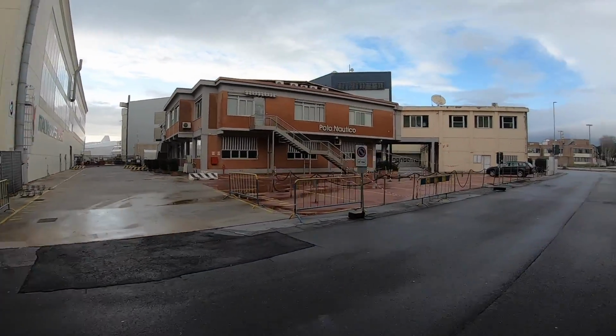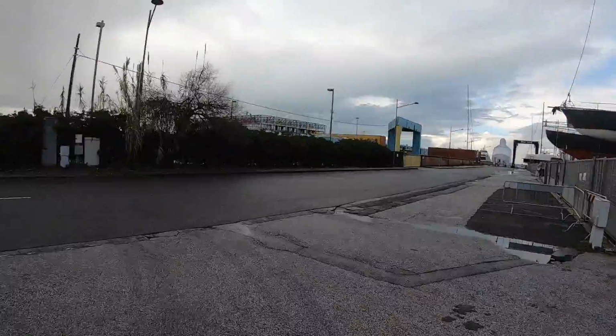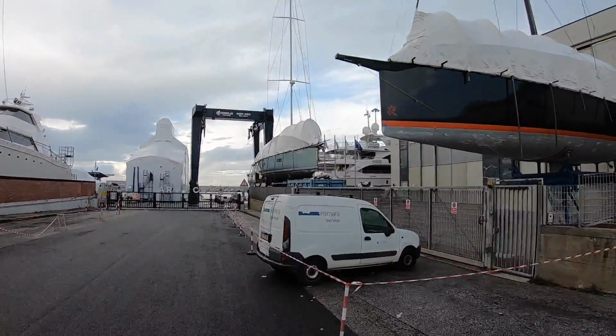Very quiet today. Now we're going to head around to the other side. What's really great about being here in Italy with AWOL is because this is where AWOL was actually built. All the companies that were involved in the build of the boat are here locally. So we've got guys working on board that were working on board 10 years ago during the build of the boat. So they know the boat like the back of their hand, which is actually fantastic for us. They know how all the systems work, where everything is, which has actually been an absolute plus for our time here in Italy. We've got the Alpaca shipyard here.